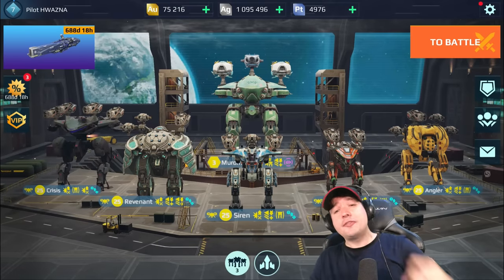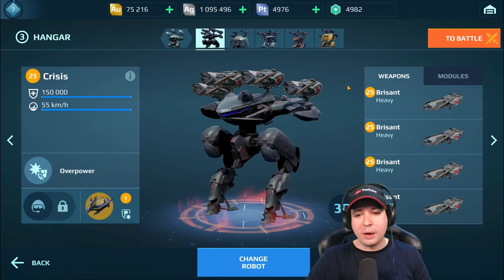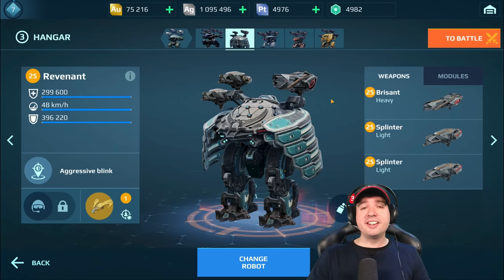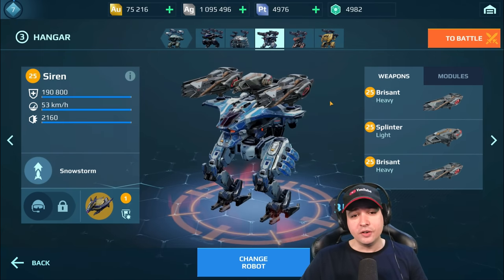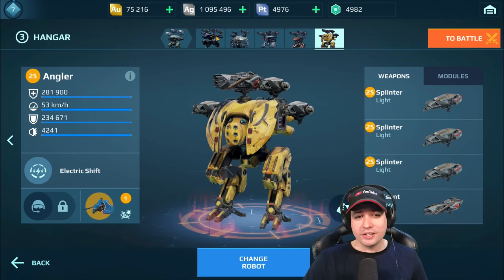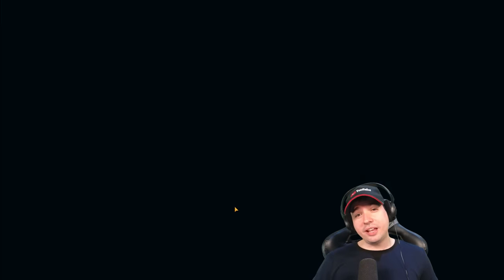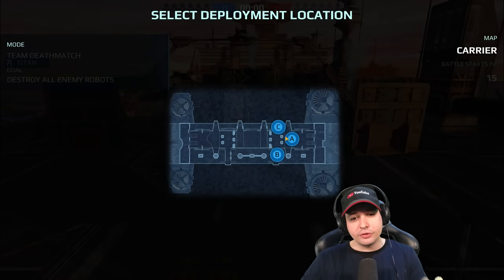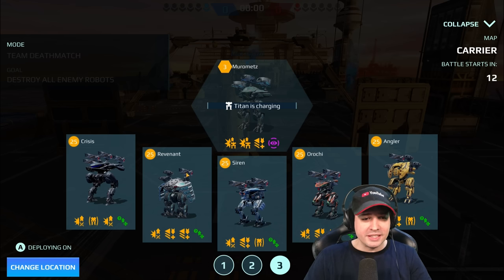What's up, friends of the good mood? This is Manni, and welcome to the new test server at War Robots with the new shotgun weapons, Brisant, Splinter, and Shatter. A video just about these shotguns, as you see, even on a Siren from above. I want to test these new weapons with the Crisis also. They are really powerful with a short fixed reload, and they spread into different particles at the end. So let's see how well this is gonna work.